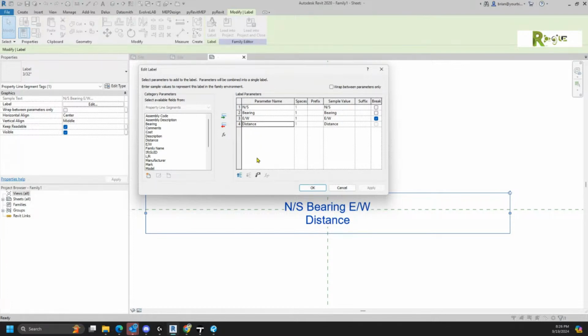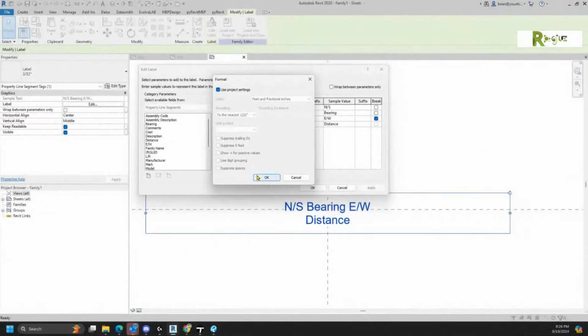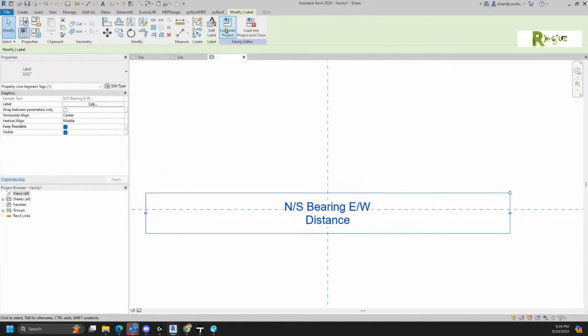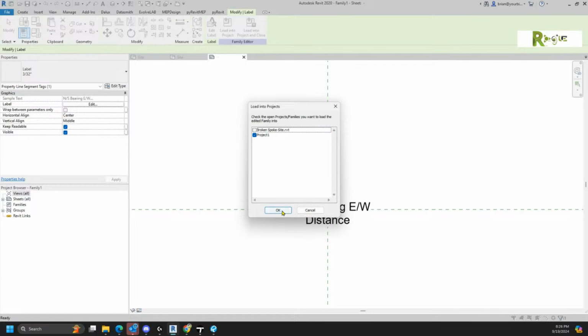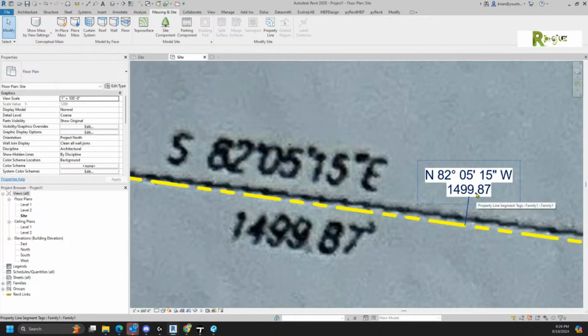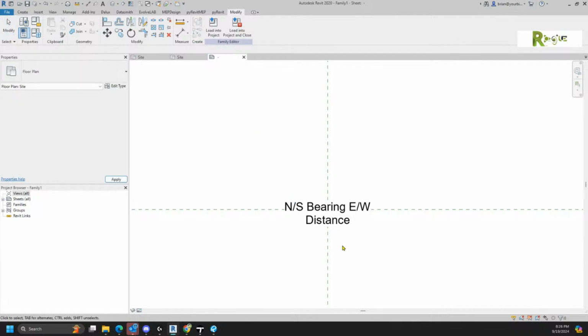right here, you'll notice that I can come down here and pick this little guy here. And that would allow me to change and say, don't use the project settings for this one, do it in decimal feet and go 2 places. Now, instead of having that fraction, inches, what we're going to actually have is 1499.87 feet. The feet got dropped.